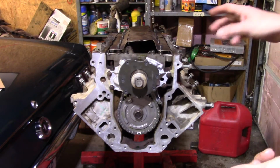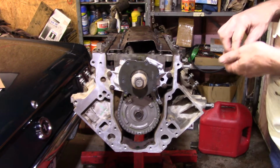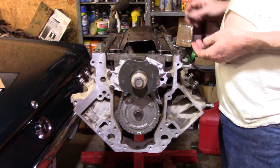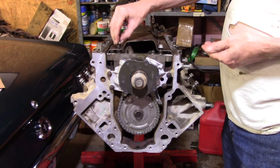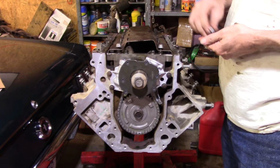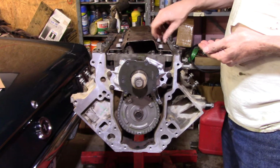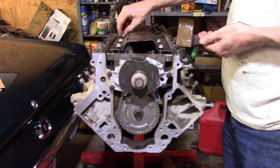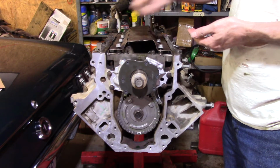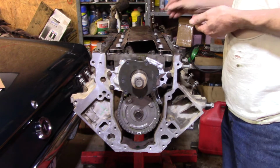All right, I know you really can't see anything except the front of the engine, but I set the windage tray on. It actually says front, so you can't really mess that up. And remember, your pickup tube goes on two of these, so leave them off until you put that on there. It's this one here and this one back here. I know you can't see what I'm doing here. I could raise you up again, I guess.